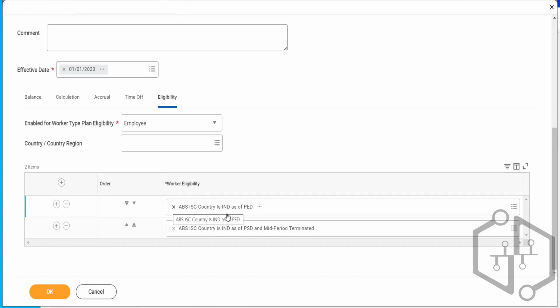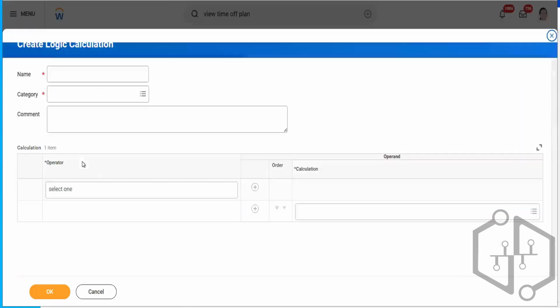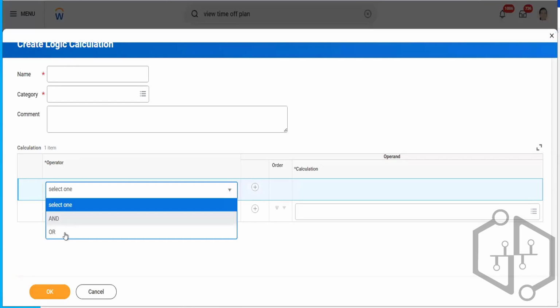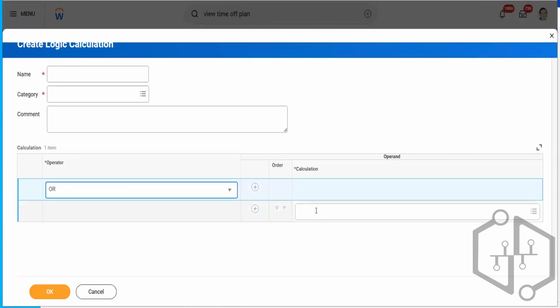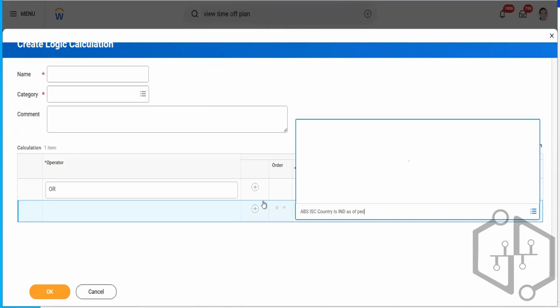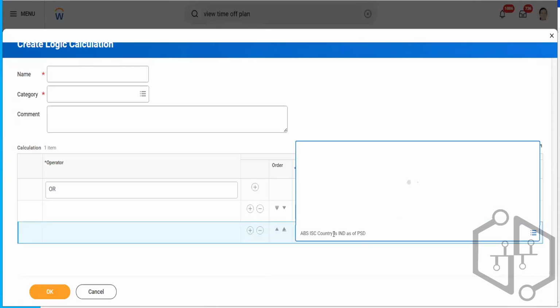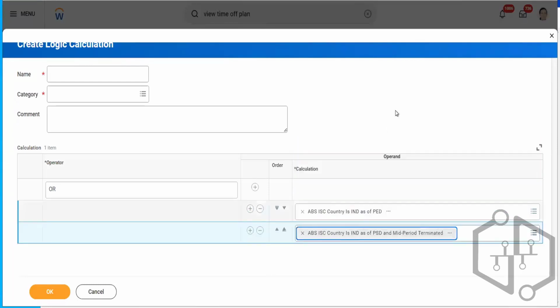Anyway, we are putting an or here, either this or this. Why don't we create a single logical calculation and put an or symbol here? Here we will write this and this one, the mid-term one, and we will name this.